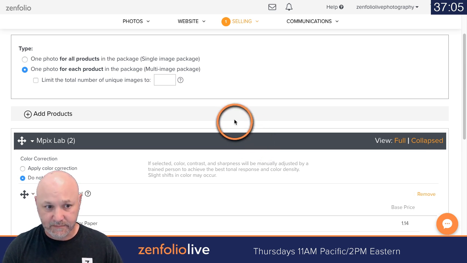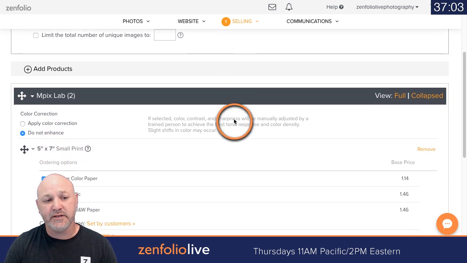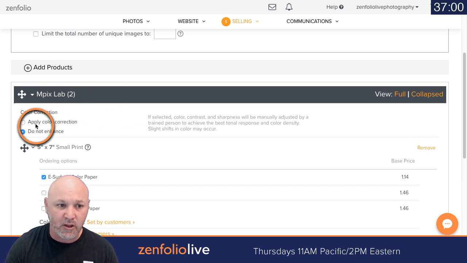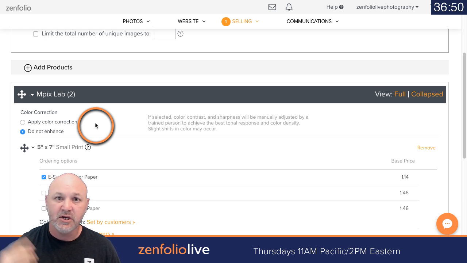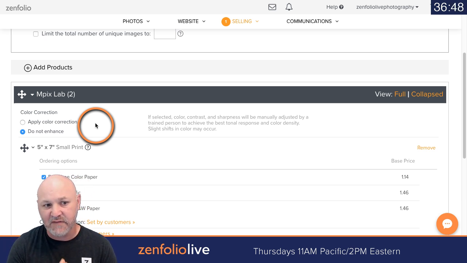Now, when you do that, the first option that you're going to see if you chose MPix is color correction right here. If you want to have color correction applied, go right ahead. That's perfectly fine. I use that for volume jobs when I'm going to be uploading my images pretty much straight out of camera. It's nice to have that color correction. If it's a portrait job or something where I'm going to be spending more time in post, I might turn that to do not enhance.